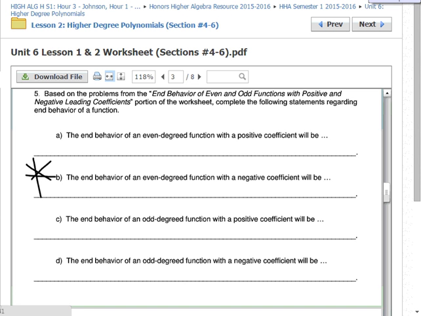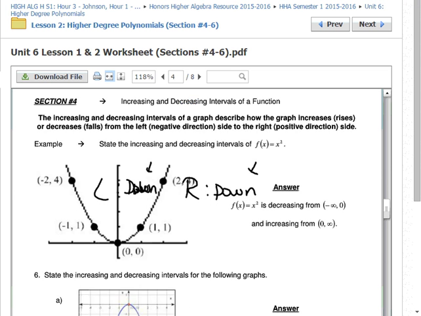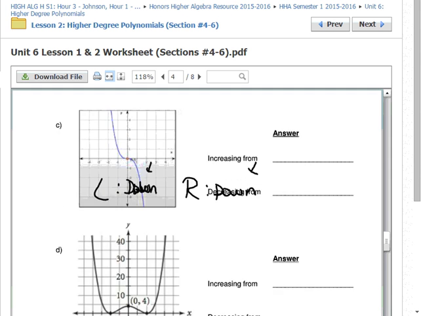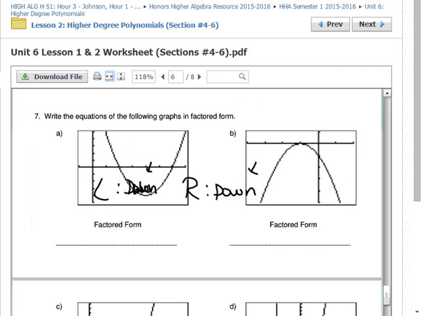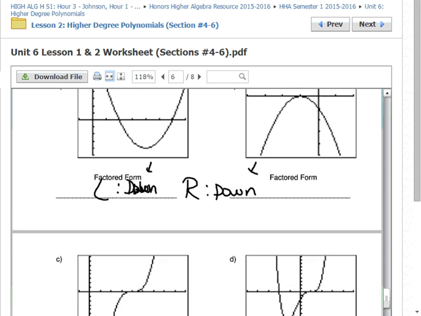Yep. So what's the left side? What's the right side? Always start with the right side. What's the right side going to do? Down. Why is it down? Because it leads with a negative coefficient. And the left side? Is it the same or different? It's the same because it says even. So if it's the same as down, it must be down. Make sense to you? All right. Let's get to some of the harder ones. Let's get all the way near the end here. Even degrees and even letters. We're in this neighborhood, let's say in here.